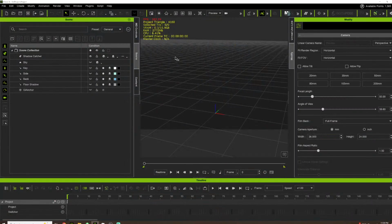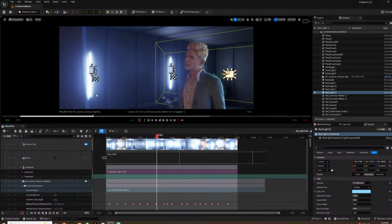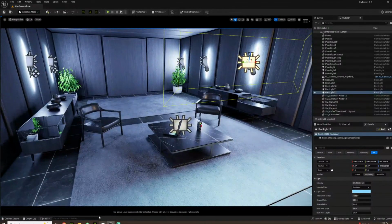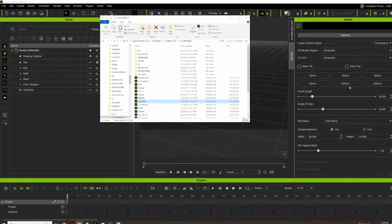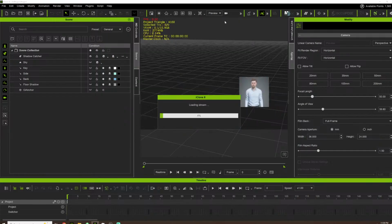So anyway, just bring in our character here. Let me close out the sequence here. I'm just going to save everything just in case. Good. Get that out of the way. So I'm going to bring in a character. I had the characters' names all mixed up, so I'm going to bring him in.